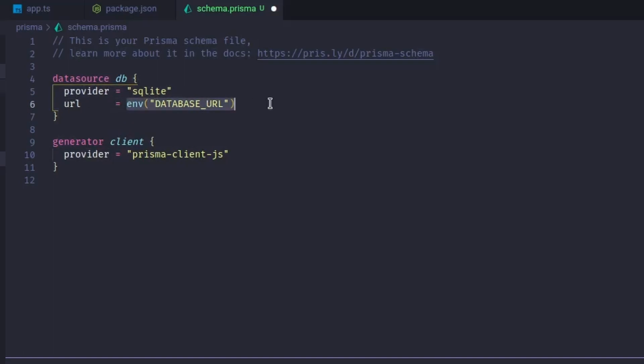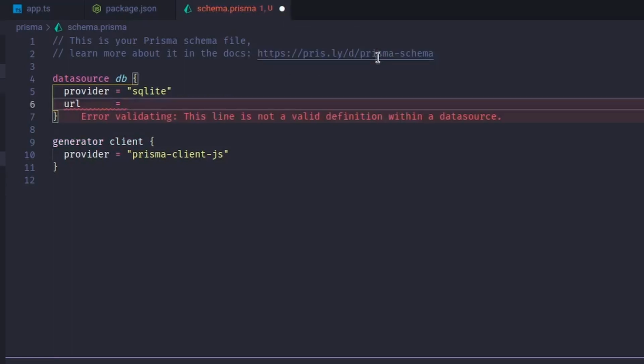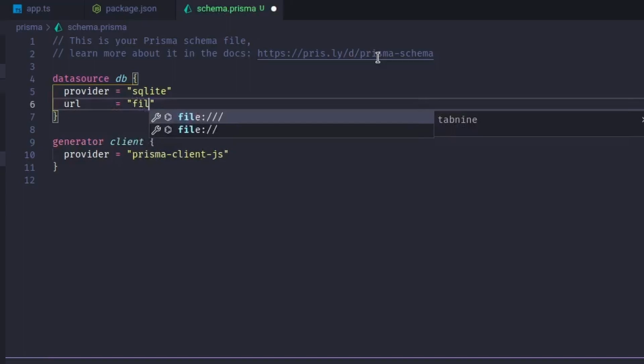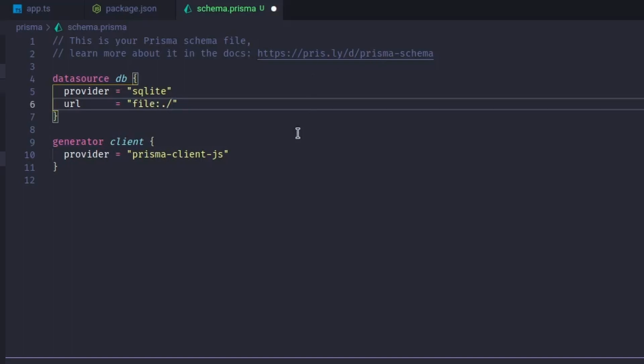Instead of reading from the environment variable from the .env, we'll provide a string, and the string is what SQLite needs, pointing towards a particular file. SQLite usually stores in a file, and that particular file we're mentioning here will be created if it doesn't exist, and we'll call it dev.db.